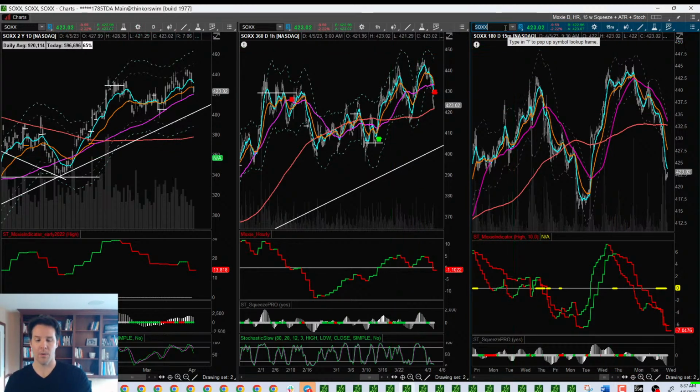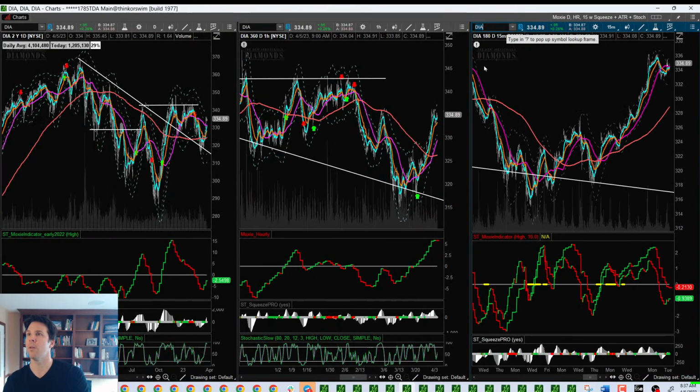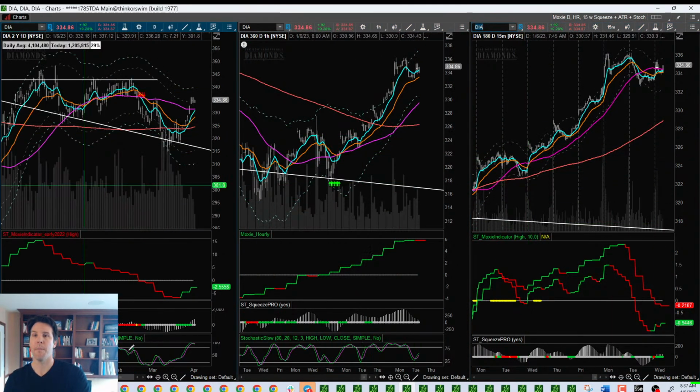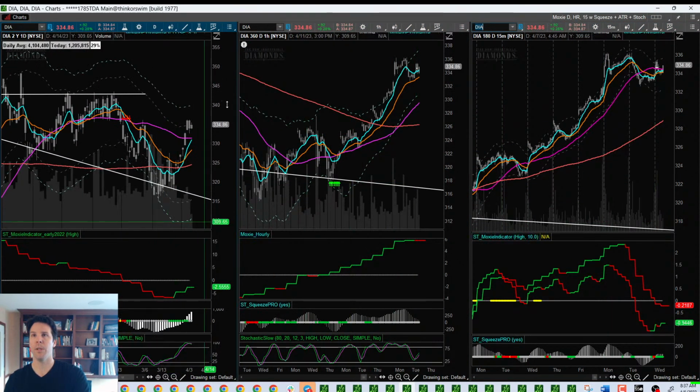Another one that I was looking at, the Dow, and through here, just kind of noting some things. These are all pretty high up, and right in through here, you can see that there's still a gap between price and the daily 8 EMA. So this is why I'm kind of looking for a pullback. And we can see that there's still a gap here between price and the hourly 50. So I would imagine that price is going to come back down to the hourly 50 at some point.